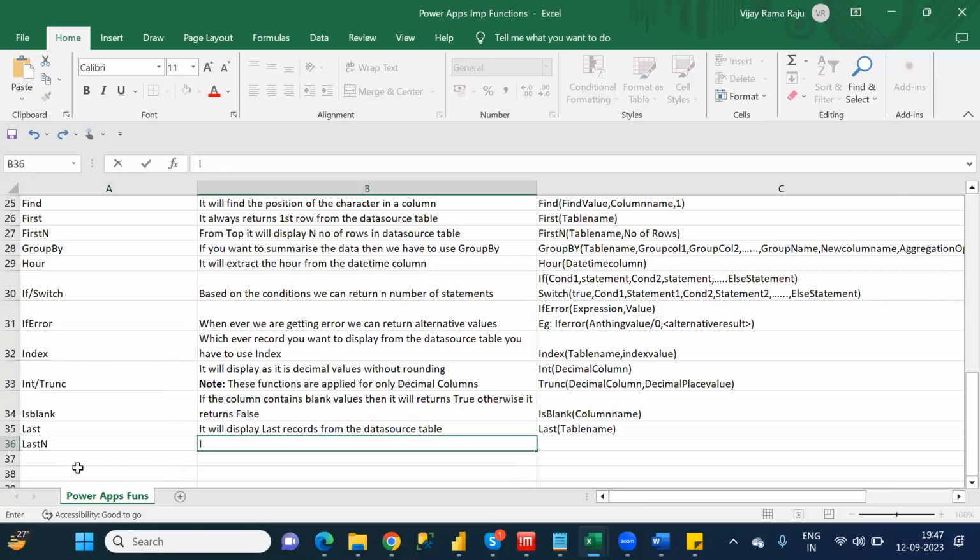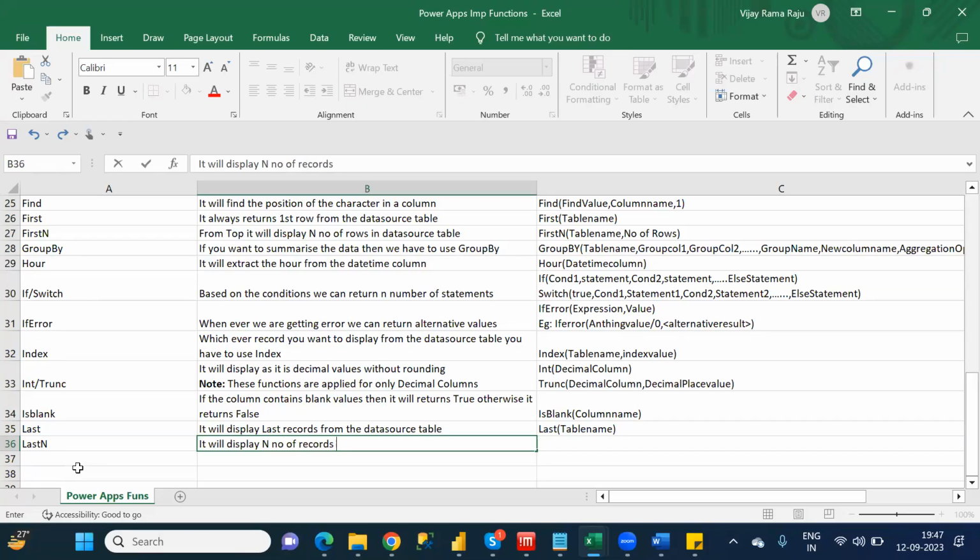Okay. Last n will display n number of records.